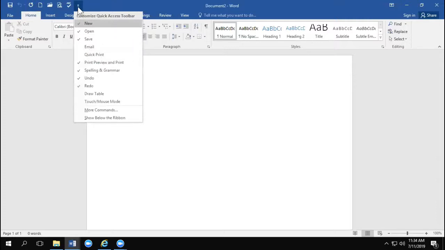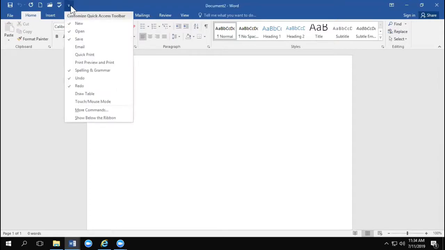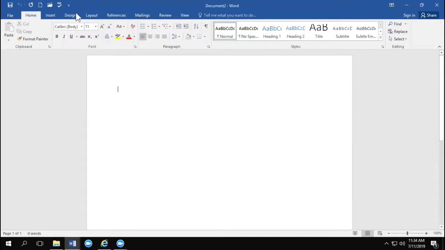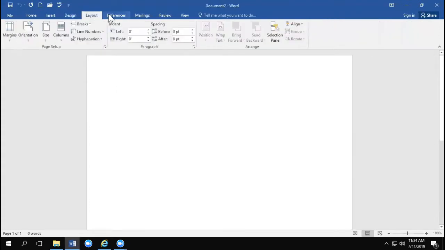If you decide you don't want it later on, you decide, oh, that's just cluttering up space and I never really use it, you would just go back into the drop down, choose it again, and it removes it from the list. That list is very short though. If you find yourself often using commands that are buried in one of these other tabs, I highly recommend moving those to the Quick Access Toolbar.